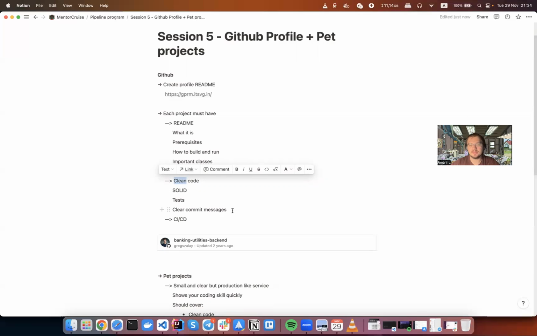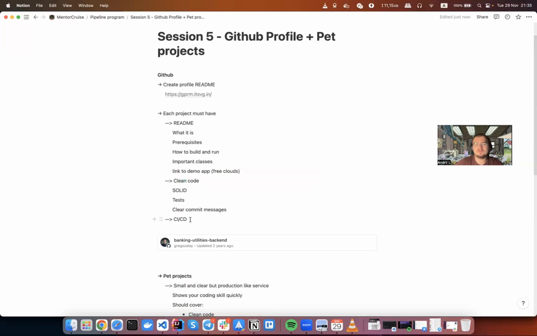And you should make this application as perfect as you can. And if we talk about clean code, you should use the SOLID approach. You should cover everything with tests. You should use clear commit messages and so on. No unclear comments, no trash in your code, and so on and so on. So the interviewer will estimate you by this repository, and he should have the best impression of you.